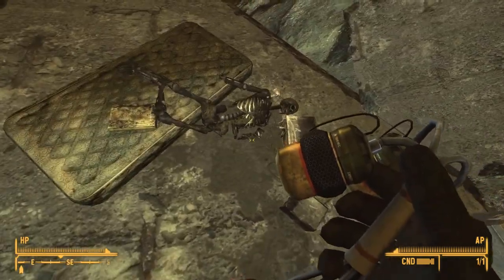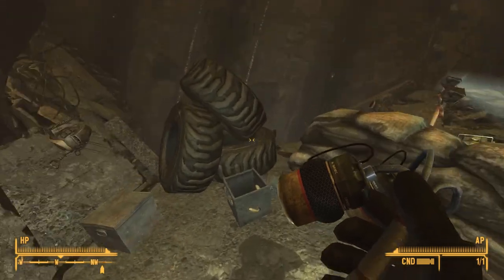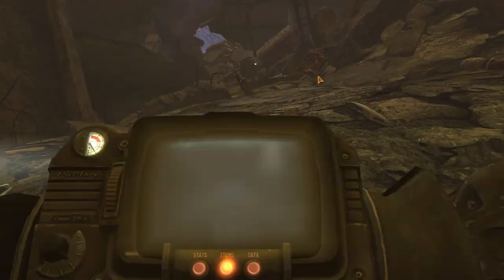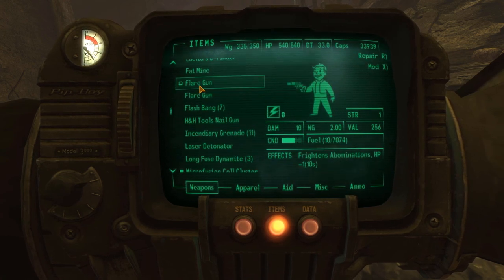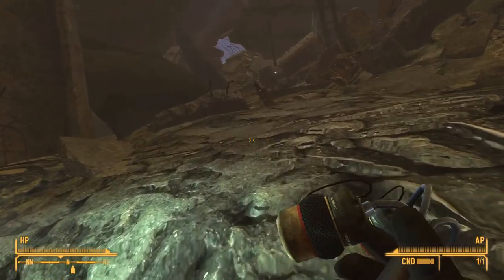Alright. Dead person having a read, trying to hang out back here. Ooh, I wonder if they were NCR. This looks like something built by the NCR. Huh. And their bones were just picked clean by these beasts. Alright. Where is my flare gun? There it is. Oh, look. Euclid's Seafinder. Huh. Wonder how that works out.